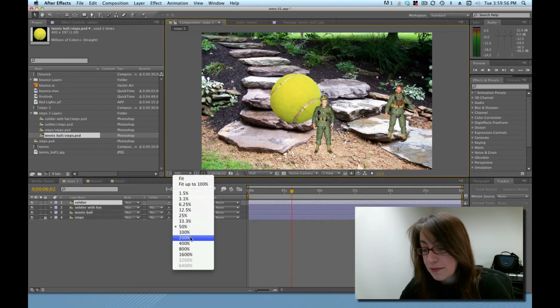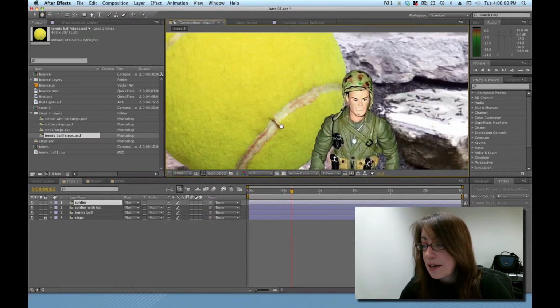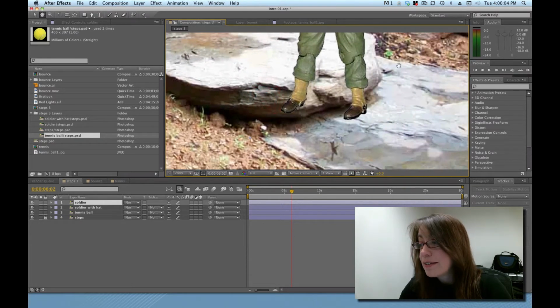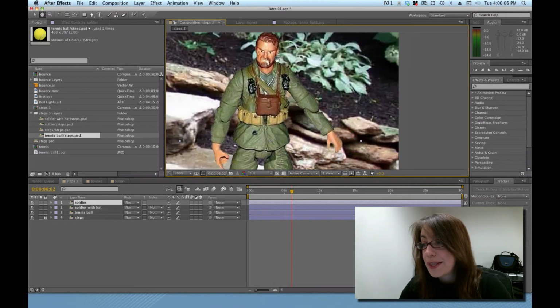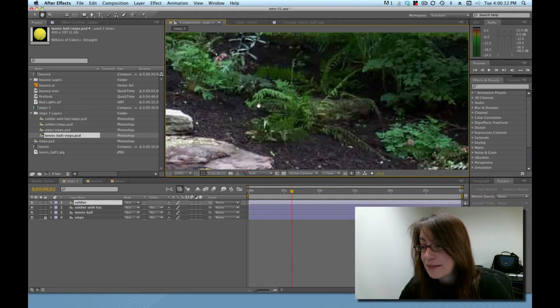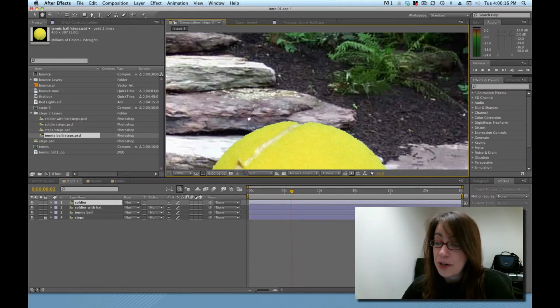For example, if we're zoomed into our composition and we want to make some adjustments by looking in different areas, if we want to see what this guy looks like up against this background, we can use the hand tool to move through a space and see what's going on without making any changes to the position or the effect of a particular element. The same kind of thing is happening with the zoom tool.